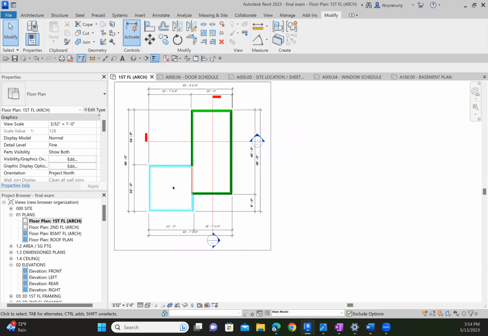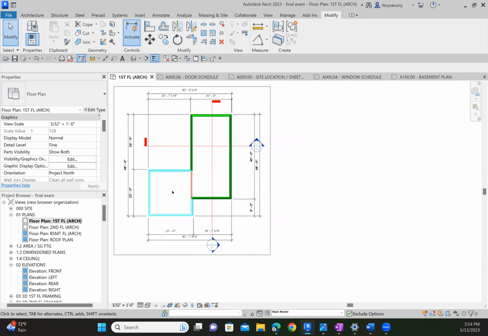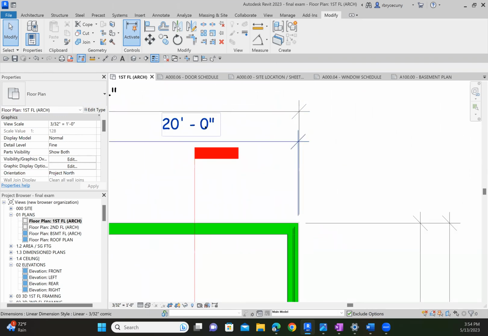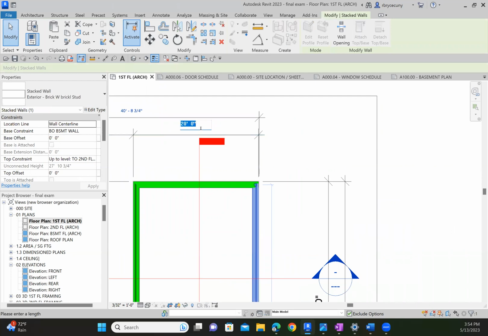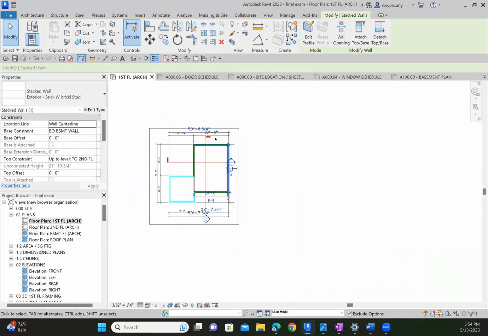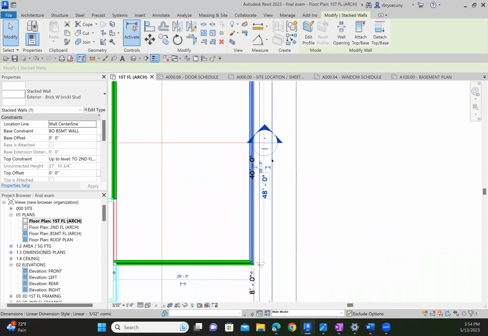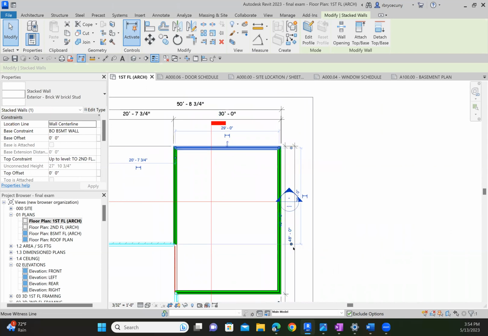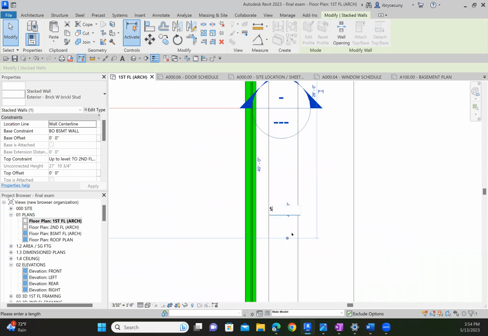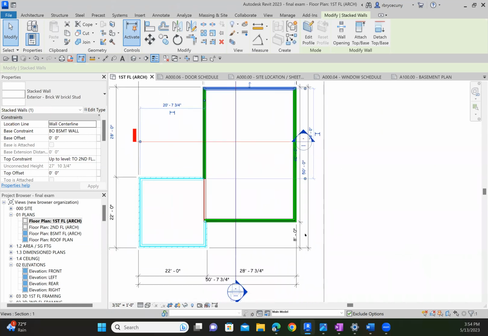And then when you look at the handout that I will give you, you'll simply say, well, what does Professor Bryce want this dimension to be? Click on this wall and simply change it to whatever that dimension is. Same thing front to back. What does Professor Bryce want that dimension to be? Click on the wall that you want to change, and maybe he wants it to be 50 feet. And then come down here, double check what that should be.